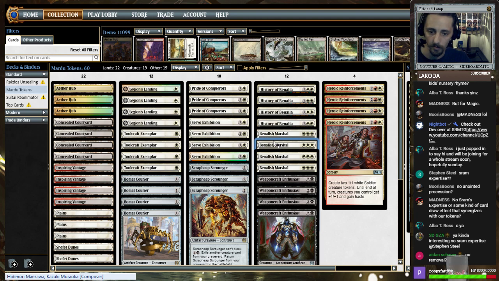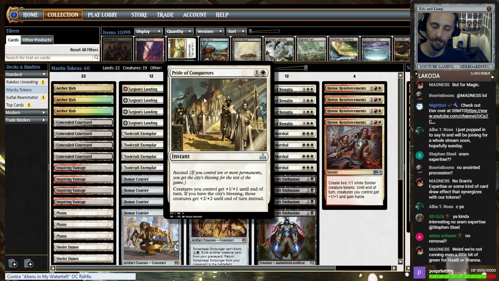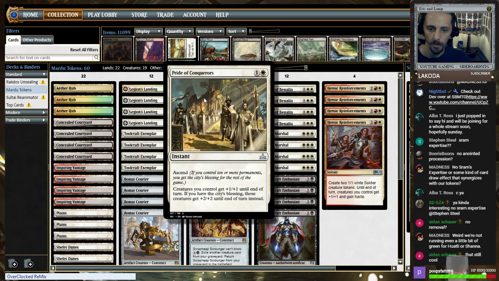No removal. We're all aggro all the day, all the time. We're just going to keep coming at them and see if we can jank in a little combo here. So that's kind of the plan. We've got Scrap Heap Scrounger for recursive threats. And then once we get our board wide, we've got some Pride of Conquerors. We're going to try to just keep pushing in on the opponent.